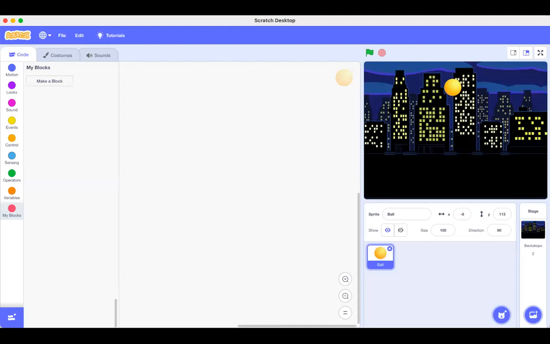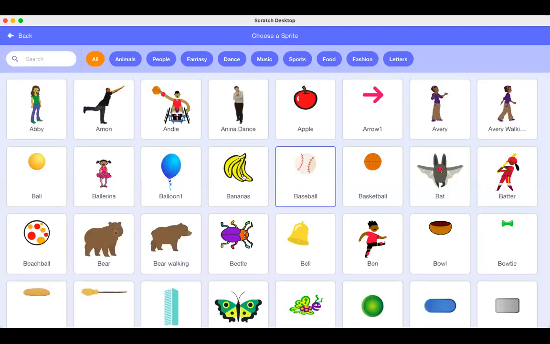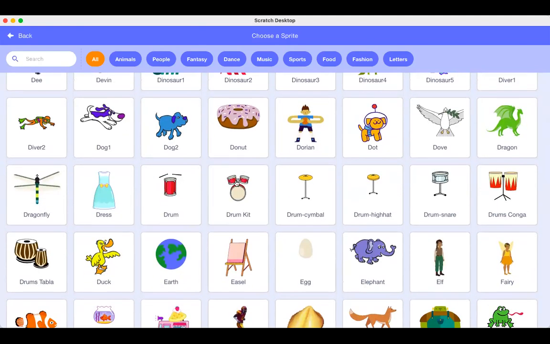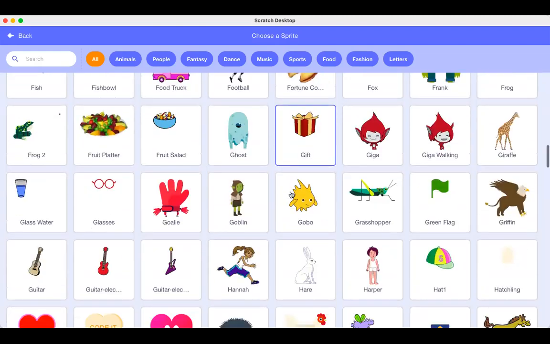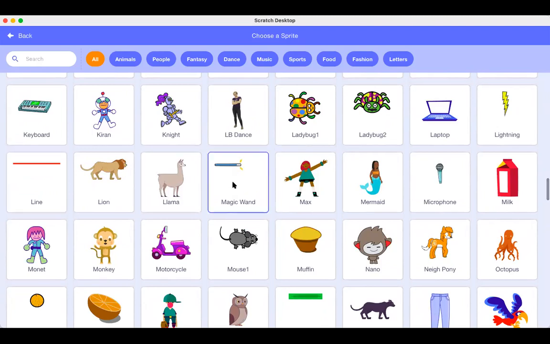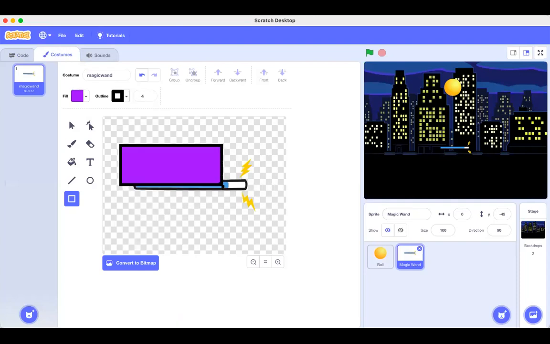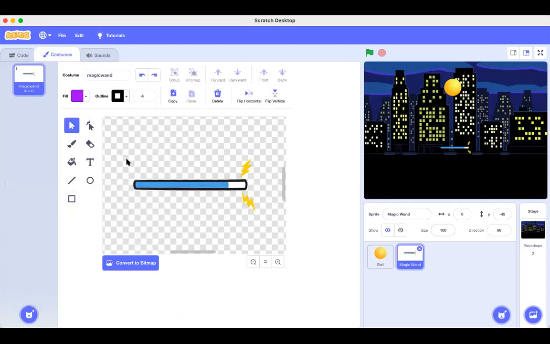And we are going to do things that we haven't done really before. The second thing, I'm going to have a magic wand. So let me look for a magic wand. Okay, there's a magic wand. So we have this magic wand here, which we are going to use for this game. Let me try and change how it is. I want to make it this way, up.